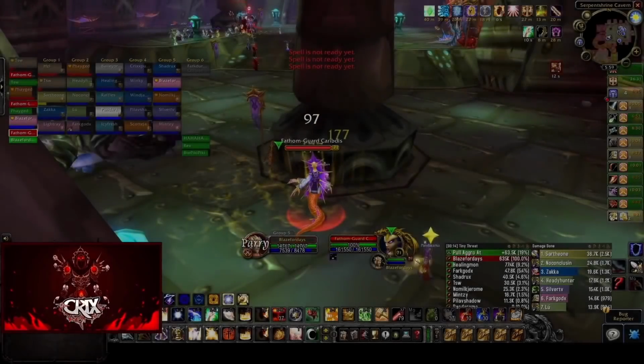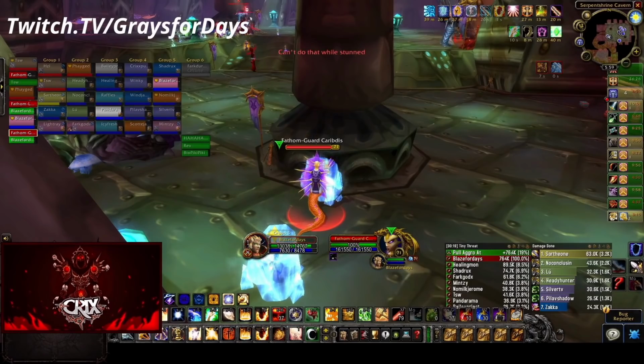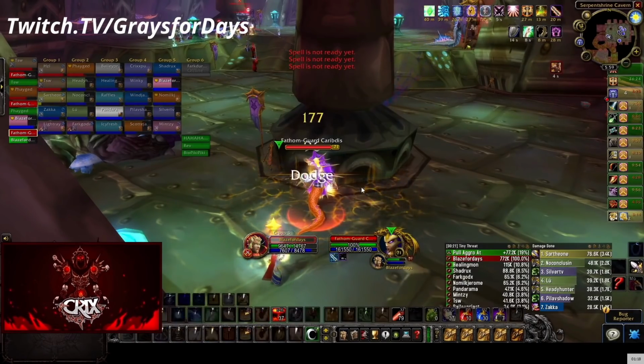Oh, let's see what our priest tank is doing. Grace for days. What are you doing over here, buddy? You doing all right? Yeah, I'm doing cool. You look like you're having a lot of fun. Yeah, okay, so you can see that this tank has a boring job.